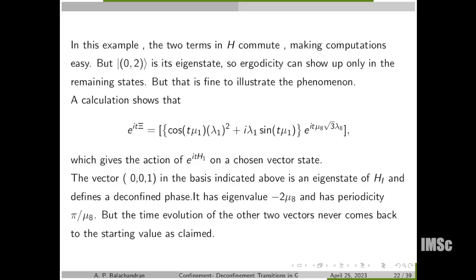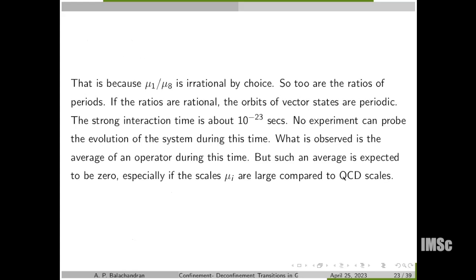But the period is some I over mu h. Okay? So, after some period, it will go back. So, it will be some circular orbit. Okay. But if I take any of the other state, and this is irrational, you'll find that it never closes. Okay. So, that orbit, as I told you, has the structure of a recurring orbit, and the expectation value of any one observable will be 0 by averaging over time. Okay. It will not know where to sit. It will average to 0.